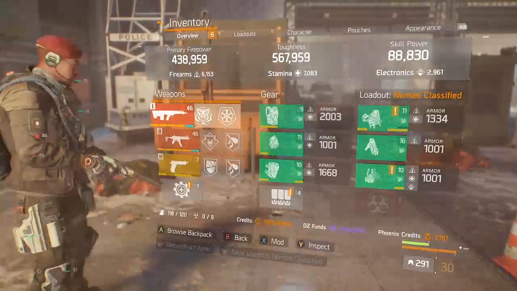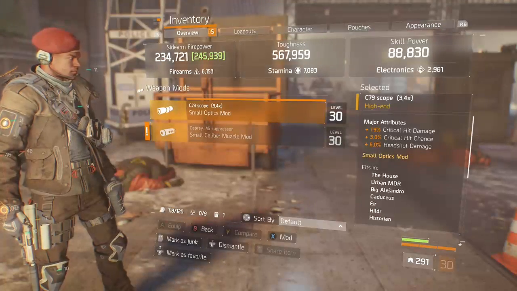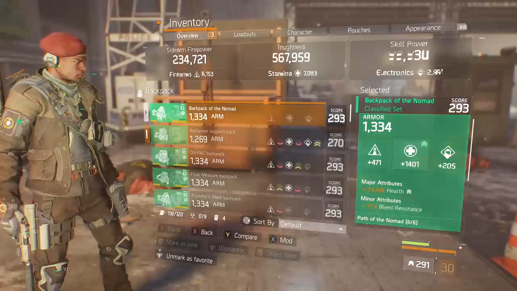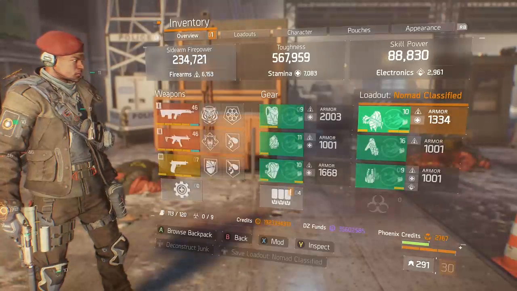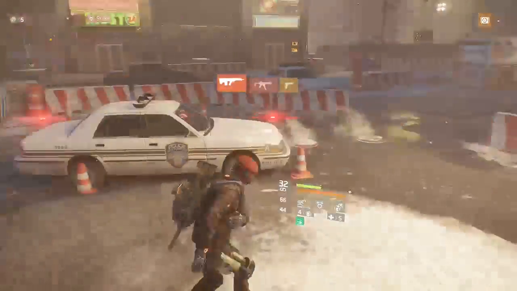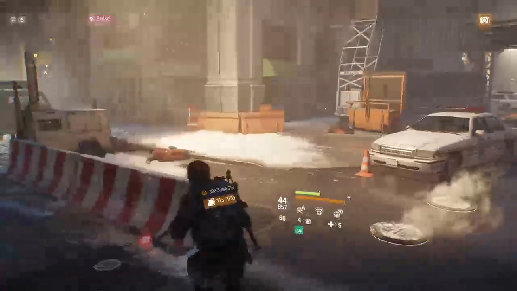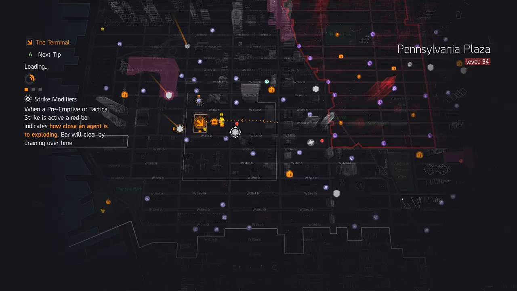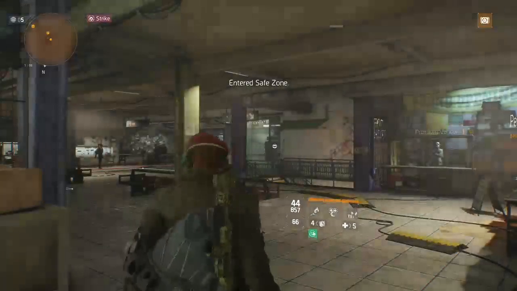So while I'm here, just gonna deconstruct all this, and then gonna fast travel back to the base of operations. Now get started on the dailies. And we did that in under 45 minutes, I want to say. And if you have a bigger backpack, if you've got more space in your backpack, then you could easily knock a couple minutes off of it, because I don't have space in the backpack, so that's what was going on.